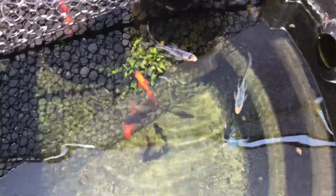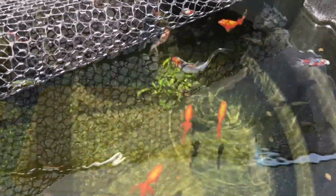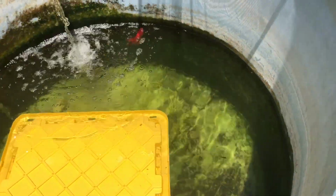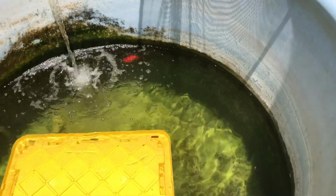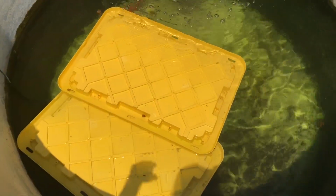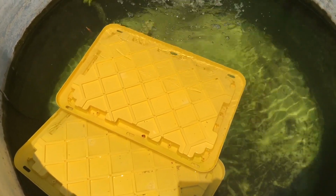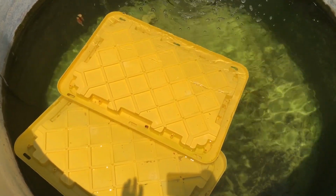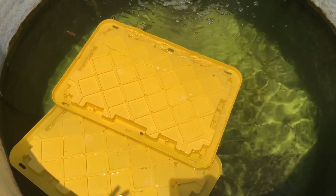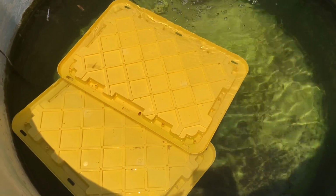So let me go ahead and switch to something else now. I want to show you a little bit more about my filtration system. There's one rule of thumb I like to follow with keeping goldfish. When I keep goldfish, I also like to give them shade. As you can see, these 2 lids right here are meant for shade. Obviously, you can use plants and a couple other things, but I use this because it's easy to take in and out of the water if I want to, because I actually do sell them. The reason I do that is to keep the temperature down.